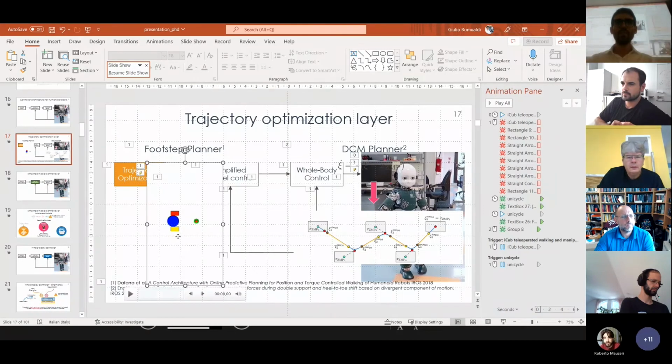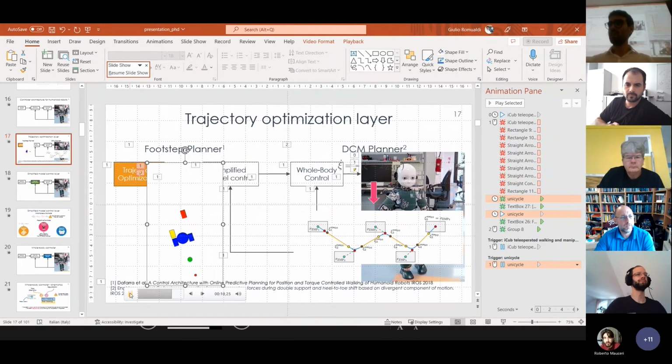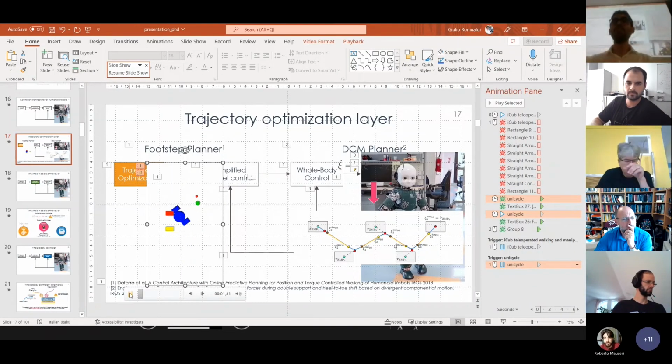Okay, so this is the video of the Unicycle Planner. The Unicycle Planner works in this way: every double support phase, we ask for a new trajectory from the Unicycle Planner, and it considers the position of the two steps to replan the new trajectories. So by applying our centroidal MPC in a 3D control architecture, we will also be able to regenerate the trajectory generated by the Unicycle Planner every double support, in the end.